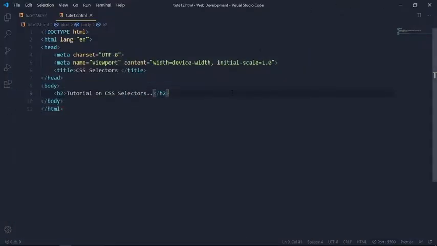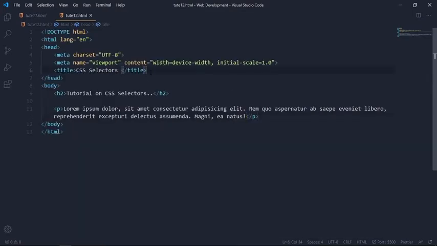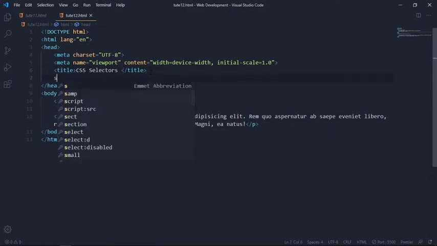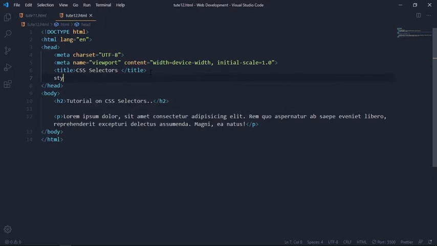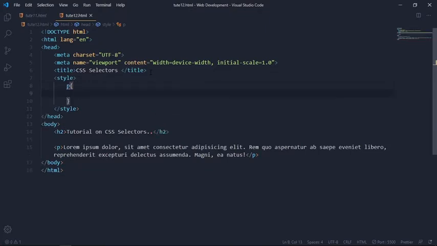Now let us add a p here, and I usually don't want to write something. Anyways, now let us add a style tag here. Now let me target the p.